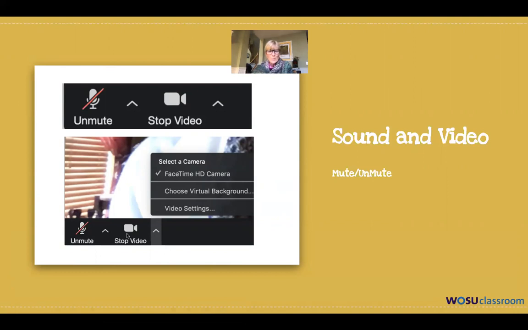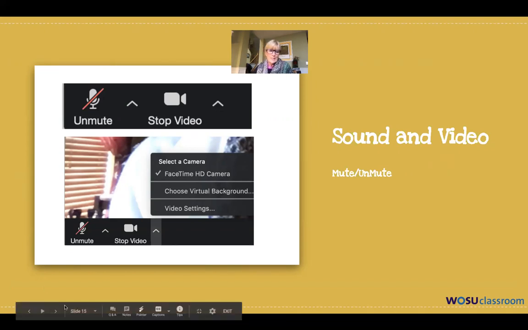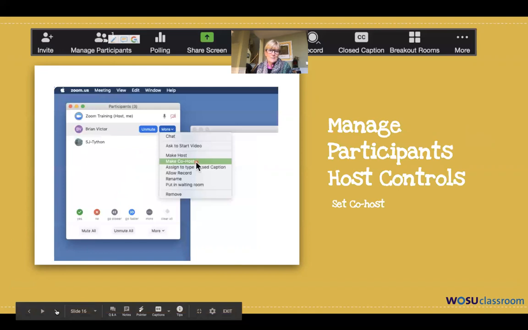The other thing, and this will become the big icebreaker when you start doing this, is looking at your video. When you click the little caret, you can choose your virtual background, and it will give you a couple different screens, and you'll have a GIF in behind. You can add different images if you want. It's really a fun way to play around and open up a meeting, and once everybody discovers it, they're going to be using it. So I wanted to add that for you.